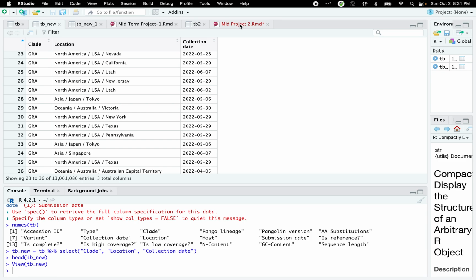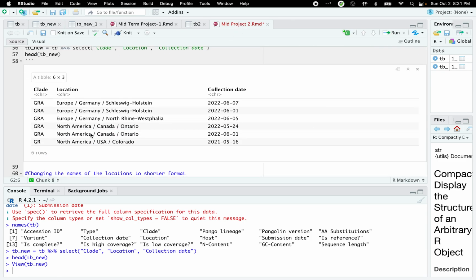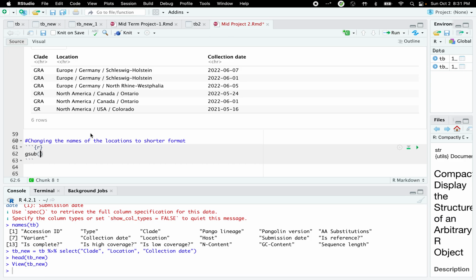For that purpose, we will say OCEA, Oceania, then slash, dot, and star. Star means it will replace everything that comes after it with Oceania, and I'll call it Oceania.